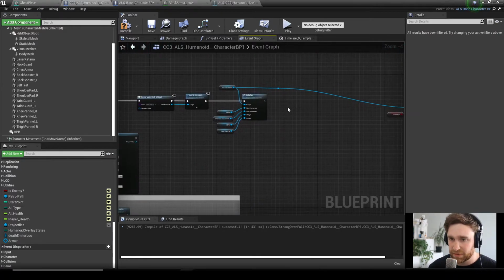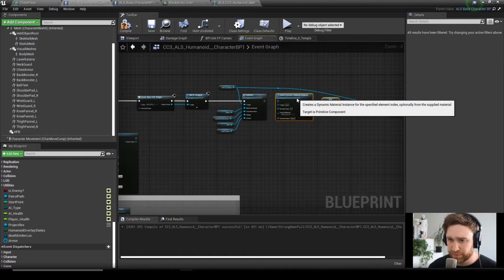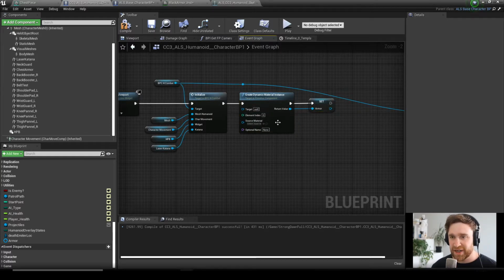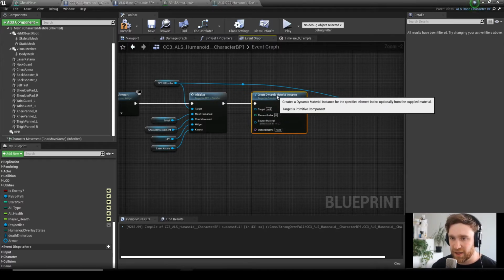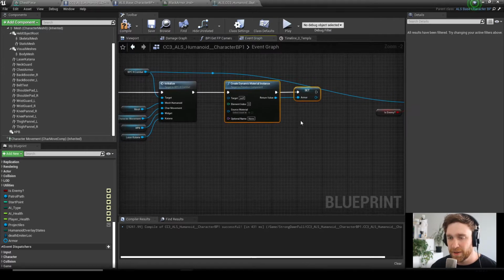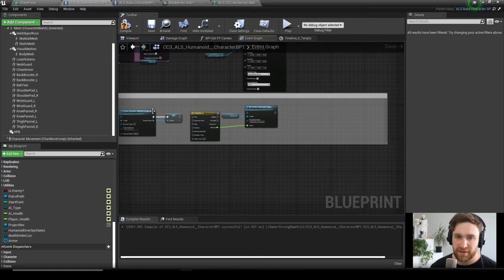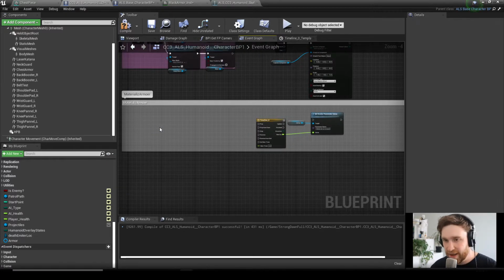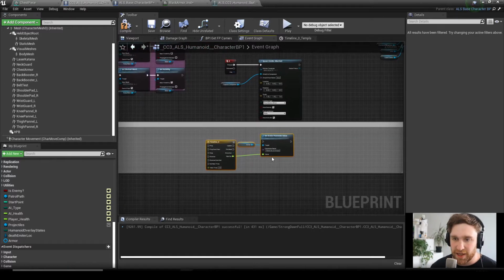Copy this, paste this there. Okay, so that's creating the dynamic material and then setting that dynamic material to this variable armor, which we're going to pull from down here. So let's get rid of this because I want that to happen right off the bat, right on begin play.